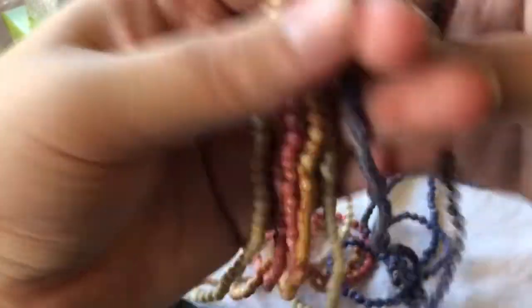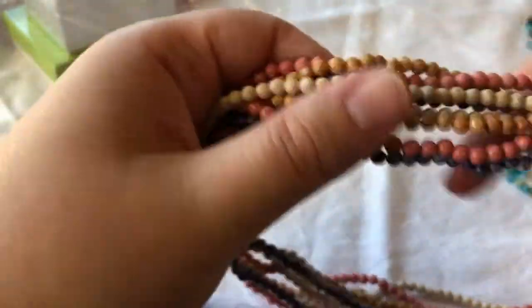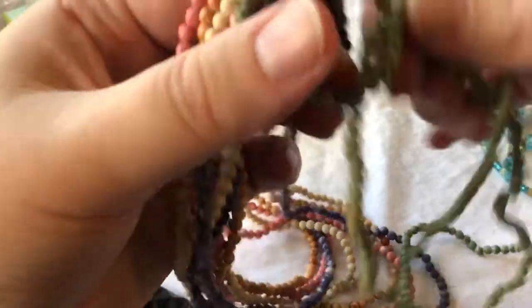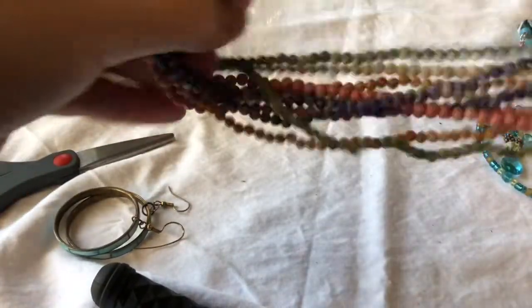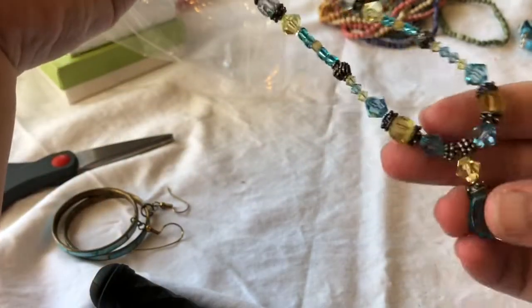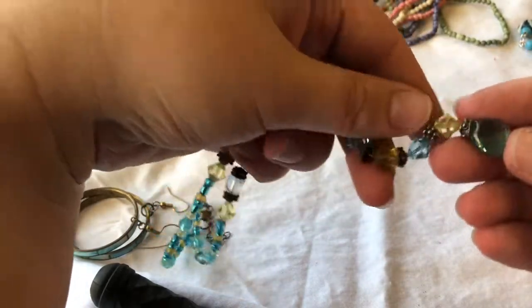And then we have this purpley blue. Do you want me to put it on you? Look at the colors. And of course with this one that we also received as well — these are nice and cold. My mom's trying to put the dog dog pendant on my daughter. And then we got this one, which looks like it's artisan made.